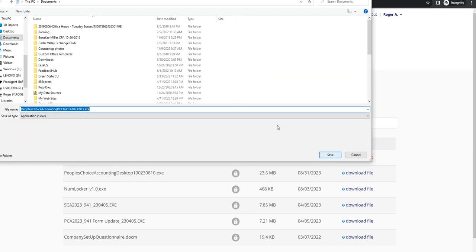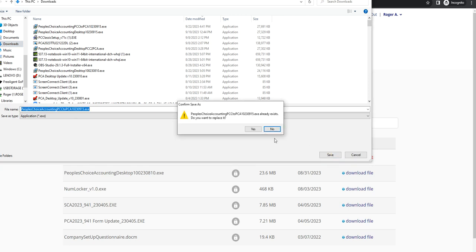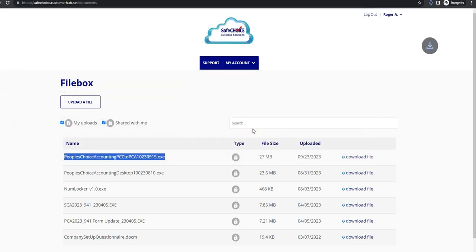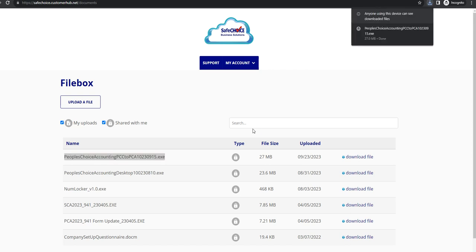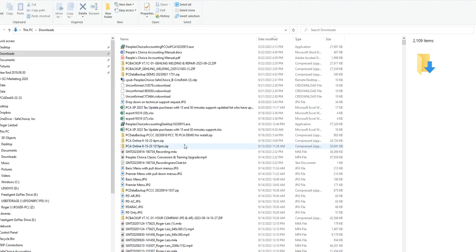Once it's downloaded, I usually recommend that you put it in your download folder. So you would click save, and we've done it once, but I'm going to overwrite it again. Once the download is complete, depending on what browser you're using, it's in your download folder. I'll pause for a second and switch to my download folder. In the download folder, you would just double click on the file.